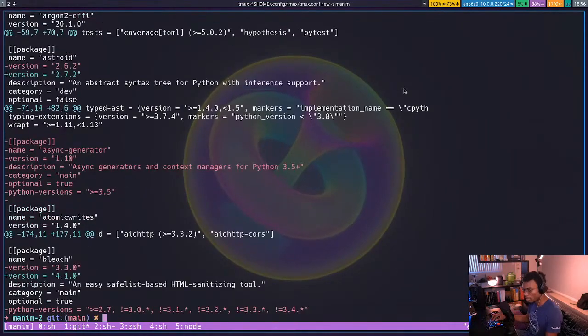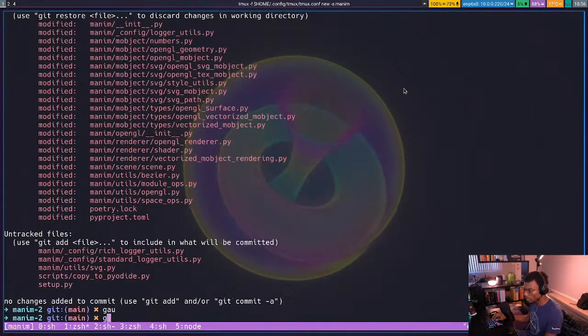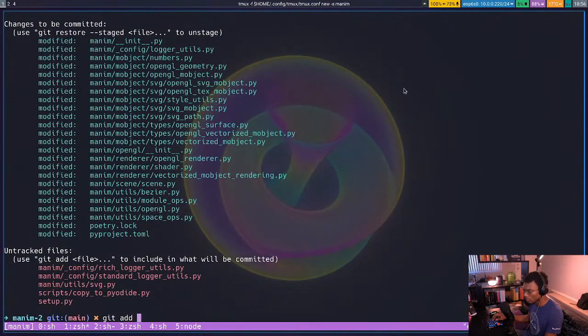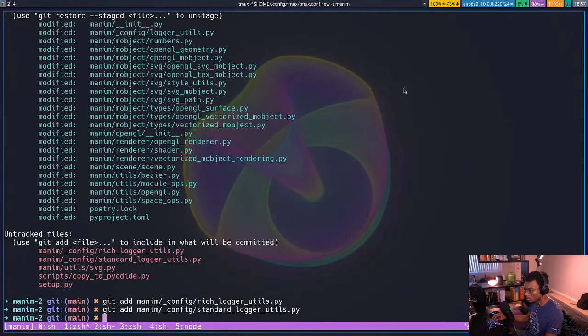But okay, I need to commit, I think, just all of that. So that and the standard logger details. Oh, and the SVG stuff.